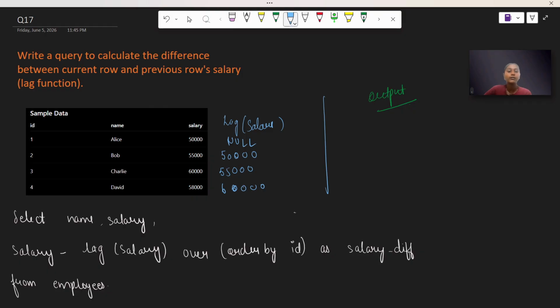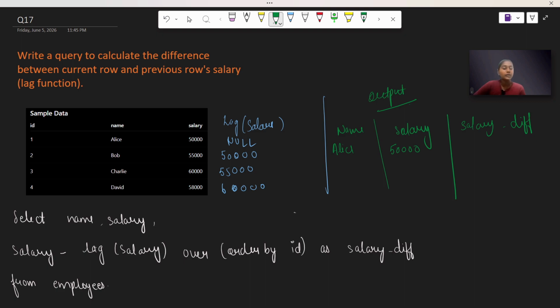And in the output, as we know, we have to print out the name, then the salary, and the third one is the salary difference. Okay. So we see two steps are already done. First, we have ordered our data on the basis of ID. Second, we have found the lag salary. Now we are selecting the columns. First is name and salary, so the first name is Li, and salary is 50,000. Then for the salary difference, how do we calculate it? Salary minus lag salary.